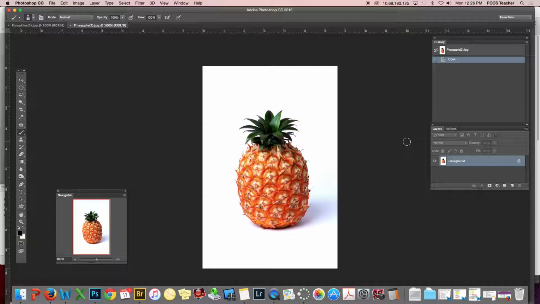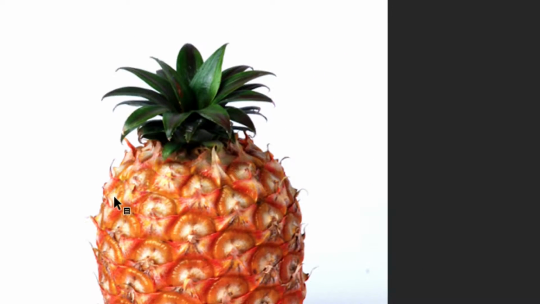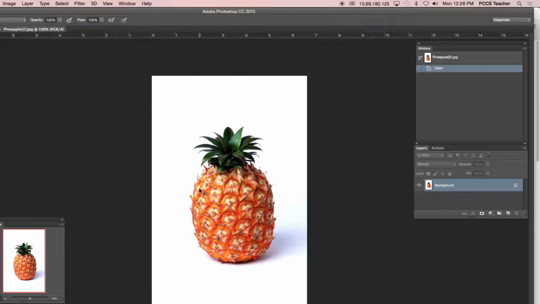Or if you're trying to select something, for example, like this pineapple, the tough part about selecting this pineapple is going to be these little cutout areas. So this area right here where we really don't want that white part to be included in our selection, because we want to be able to have it be see-through on our new file so we can see the new background. So we want to get rid of that. And then also, it's going to be really hard with the selection tools that we have to get some of these little, the pineapple has kind of little hairs and little bumps along the edge. So that's going to be really tough too. So that's why we need the quick mask.